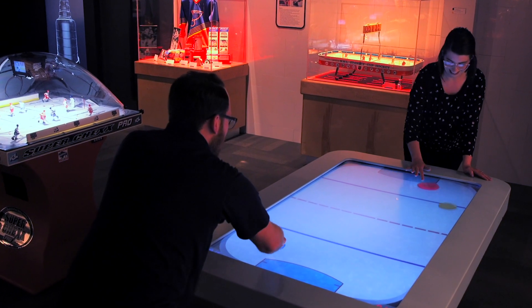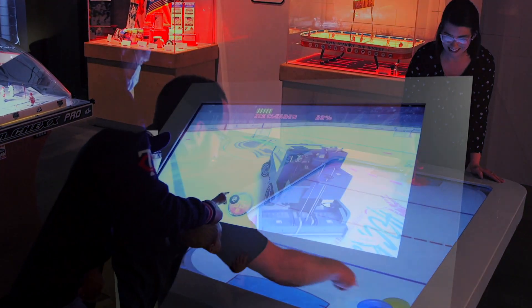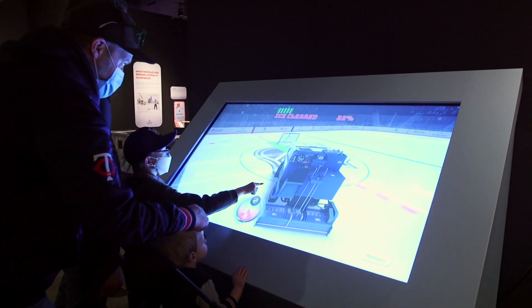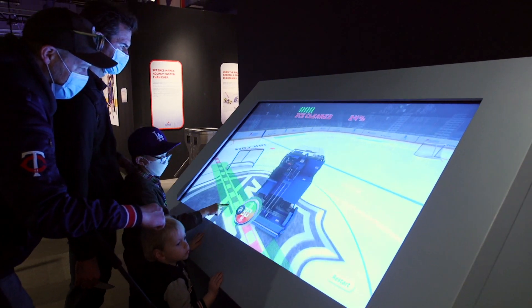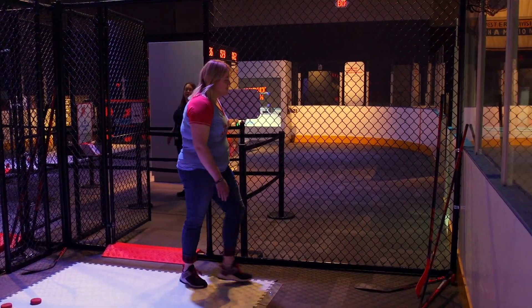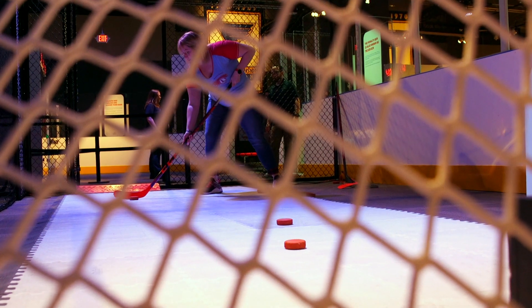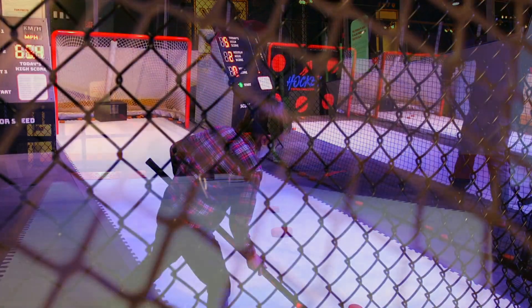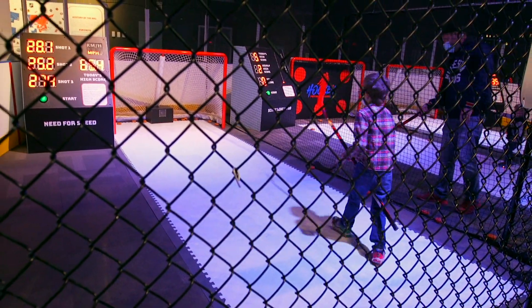There are a lot of interactive opportunities at this exhibition. We know people learn through doing, so we're giving you that opportunity at 'Hockey Faster Than Ever.' There are touchscreen interactives, but we also know some people want to hold a stick and try a real hockey situation — so we'll let you fire some pucks at a net, see how fast you can hit it or how many targets you can hit. It's going to be fun for everyone, whether you're a seasoned pro or it's your first time holding a stick.